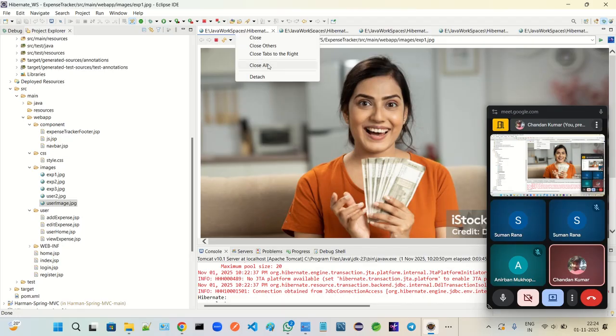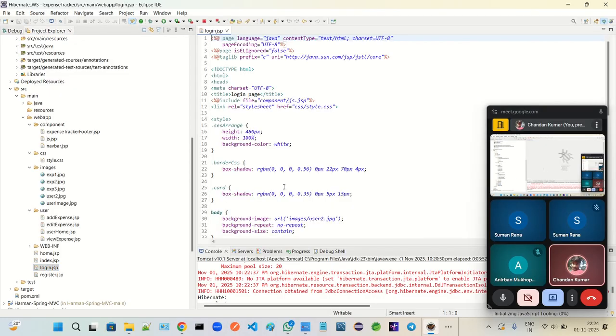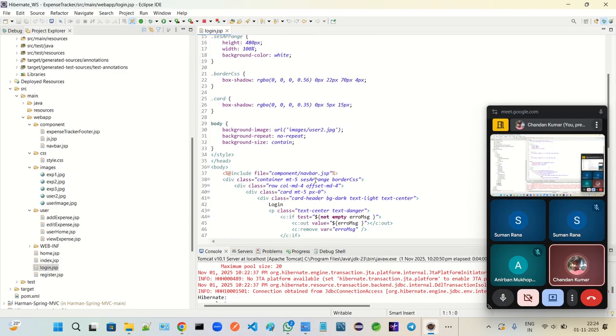Okay, now we have the user login. This is the login page.